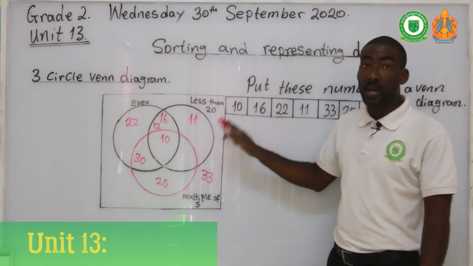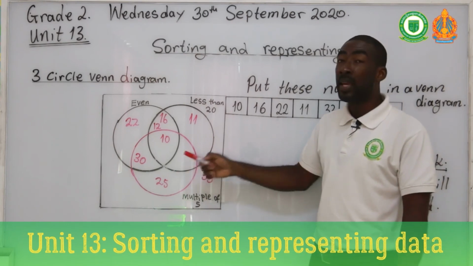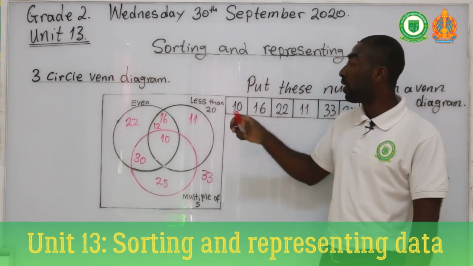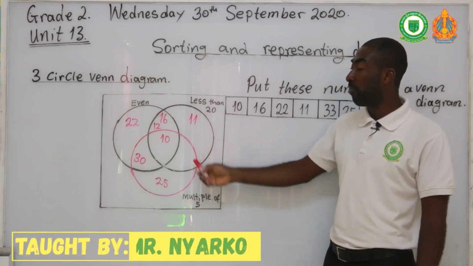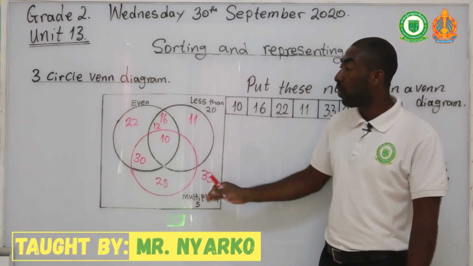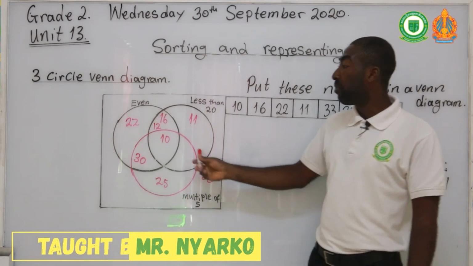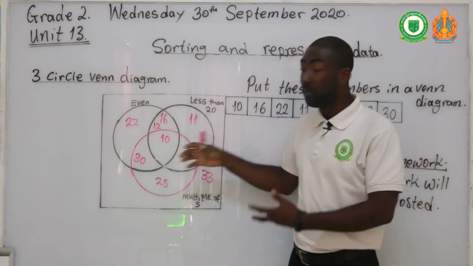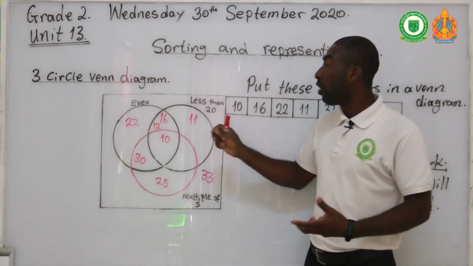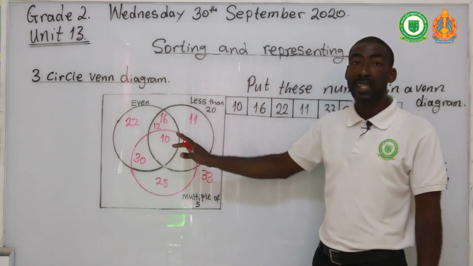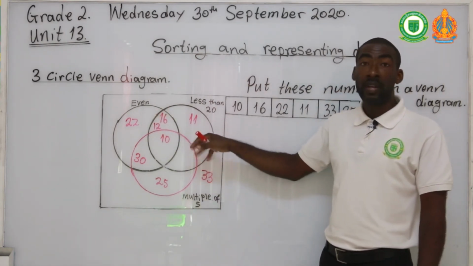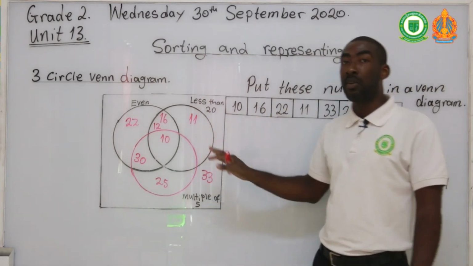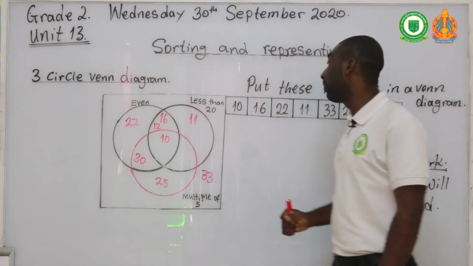So in our exercise, there was no number that fell below 20 and was also a multiple of 5, so we don't have anything over here. We have a red circle here that can make a distinct look from our two other circles, okay? So that will help you to identify all the three circles just at a glance, okay?